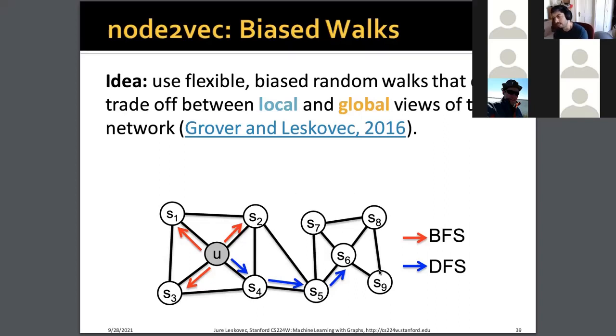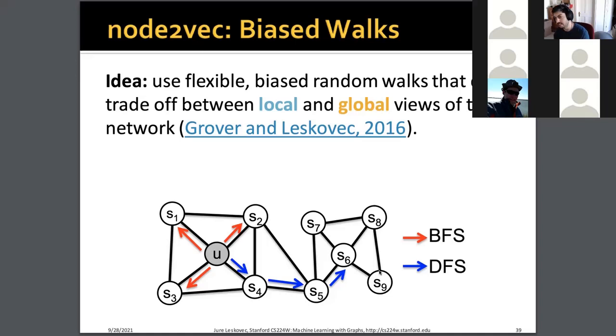So randomly wandering, we go some amount through the graph. Let's say you go 25 steps. You're just going to end up somewhere random. And depending on the structure of your graph, you'll end up somewhere completely different, and you might not necessarily capture the local structure, because right from the start you just wandered away from where you started and you don't actually learn the stuff that's near it.